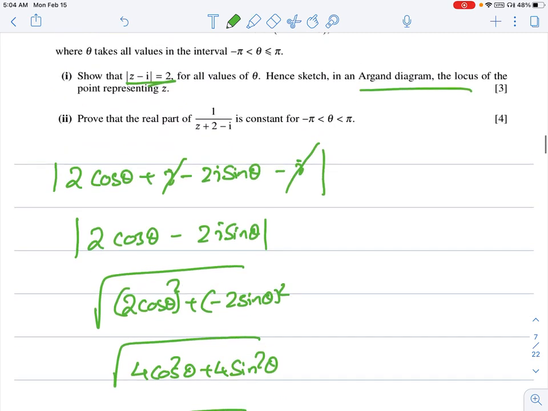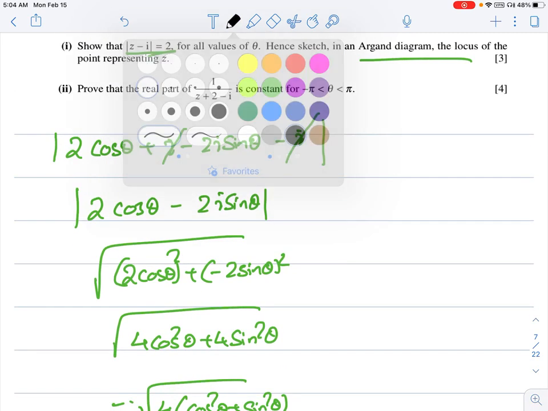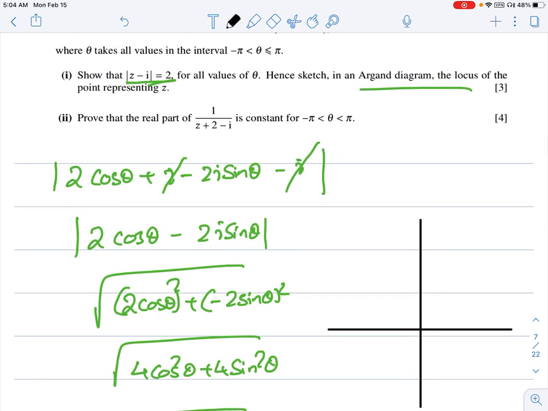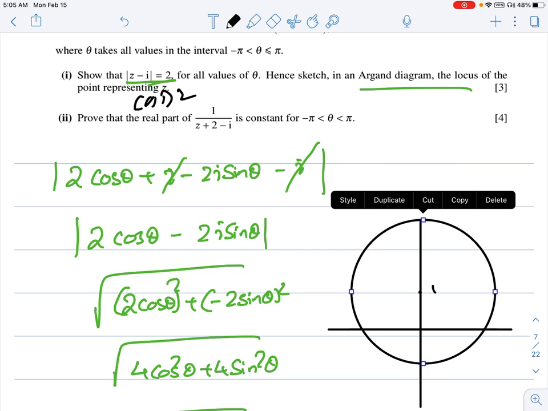Now it has been asked, draw the Argand diagram. So imaginary axis, real axis. So this is a circle with center 0, 1 and radius 2. 0, 1 maybe 1 over here, and radius is 2. So I draw a circle with radius 2 and center 0, 1. Radius is 2. Okay, so it may be looking approximately in this way.